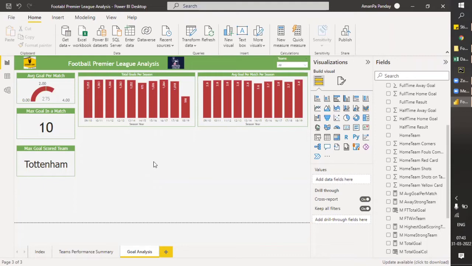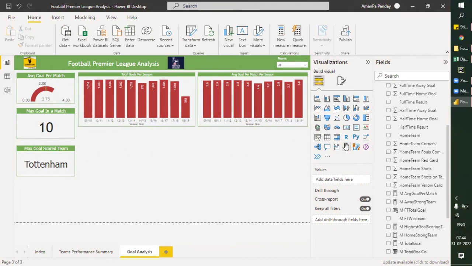So welcome to the session. In this we will be creating a table. In fact, two tables here. The first table will show us the win by highest goal difference. We'll have the date and the team which has done that. How much was the difference between the win team and the losing team in terms of goals.